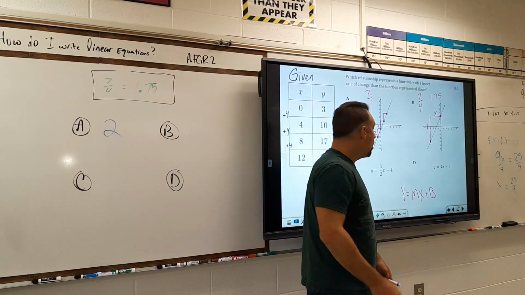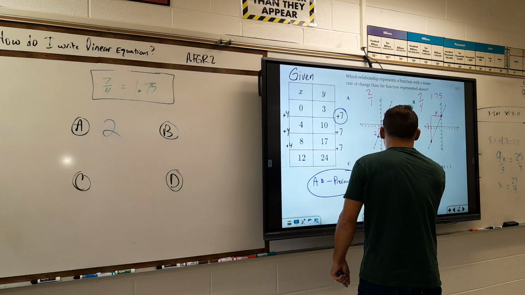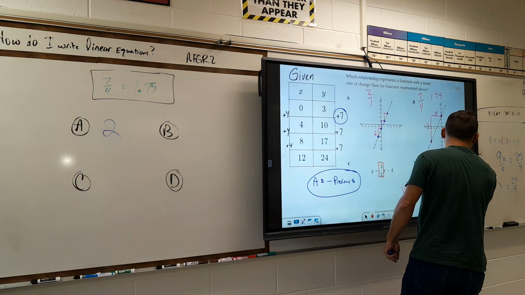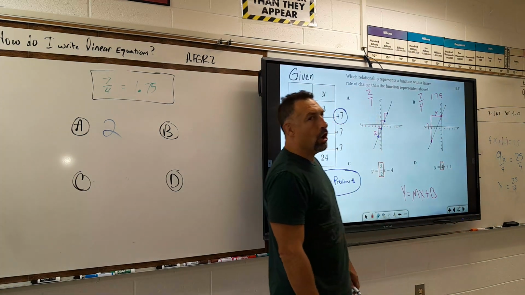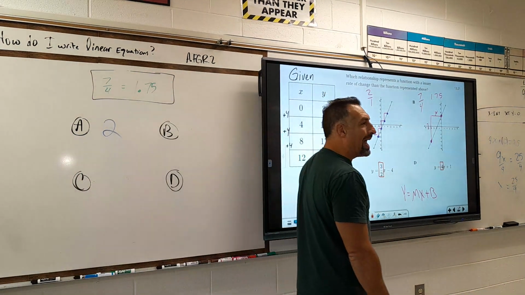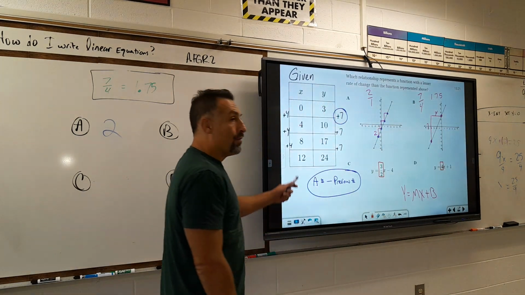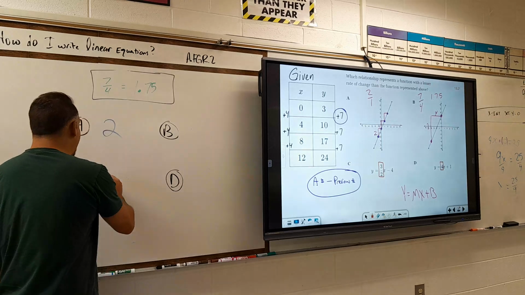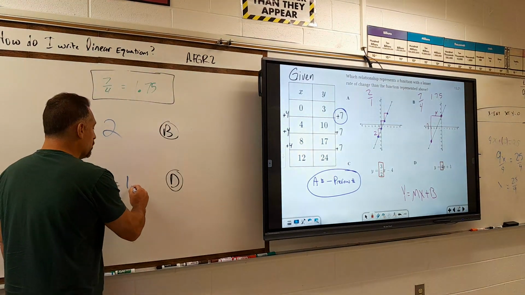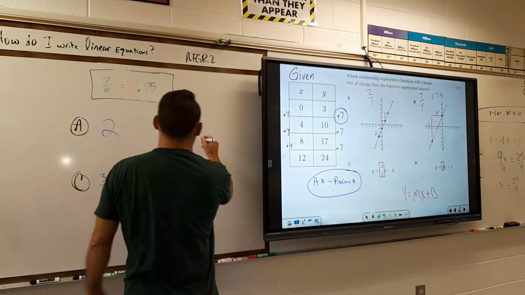Okay, who can tell me what the slope is for C? 3 over 2. Guys, the slope is always going to be the number in front of the x. Enfrente x. No atrás. Enfrente. In front. The number in front of x. The y-intercept is after. Atrás. Okay, so for C, you would put 3 halves. It's hard to do a number comparison with 3 halves, though. Use the conversion on your calculator. 1.5. I'm sorry, this one's 1.75.